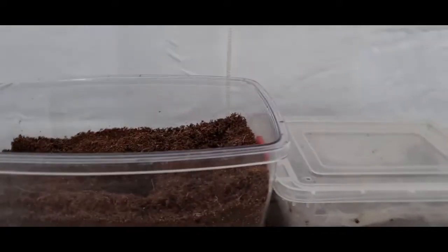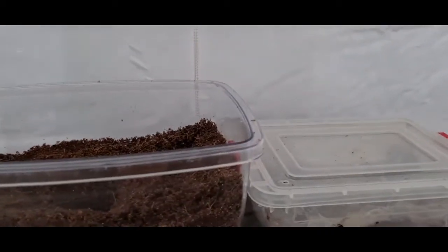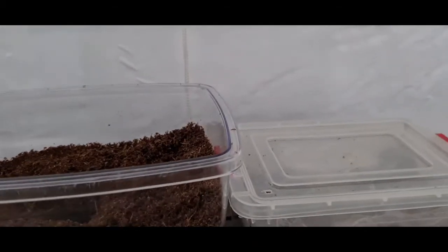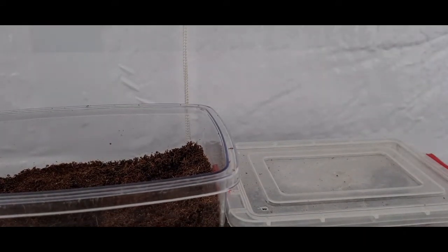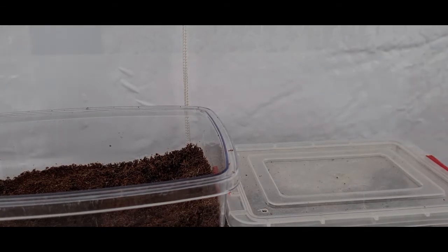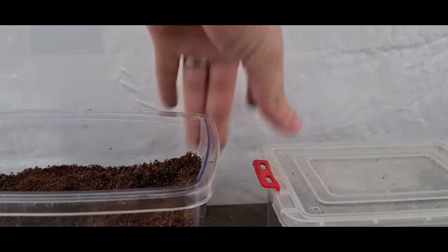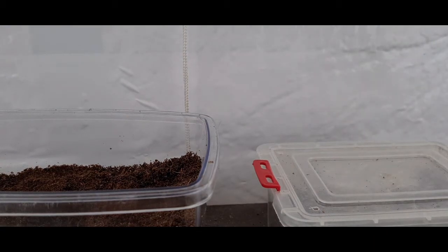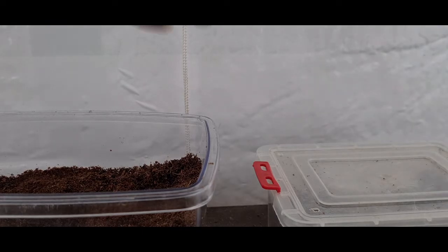I'm not taking any chances for this one. It's an old world — it's a baboon species known as the Ceratogyrus darlingi. I'm not actually going to be taking any chances for this, so hopefully, if all goes well, this is going to be a very boring video for you. Apologies about that. But anyone who's seen some of my last videos will see that I've had spiders escaping. This is an old world — it's not like the Monocentropus balfouri, which is quite a relaxed old world.